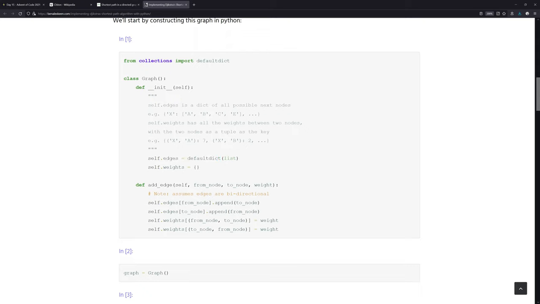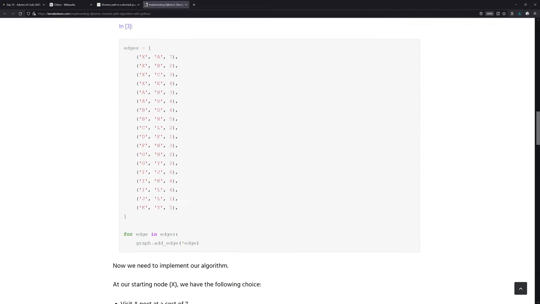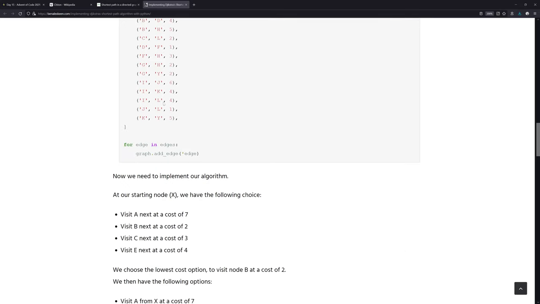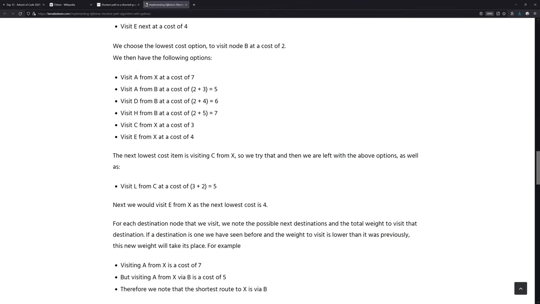They got edges and they got weights. Yep. Oh, I see. So they're building up edges, you know, from X to A. But see, their edge always has the same value in this case. From node to node. So they are directional because they're just specifying that from is always on the left half. So from X to A, and then they're gonna have another one that's A to X. There should be an A to X here. I guess in their example, you can't go from A to X. There's no such direction. But we are going to have two directions. Okay.